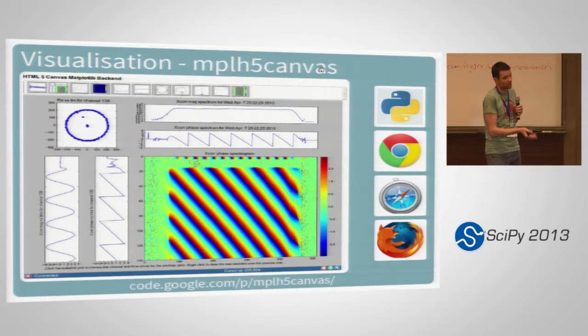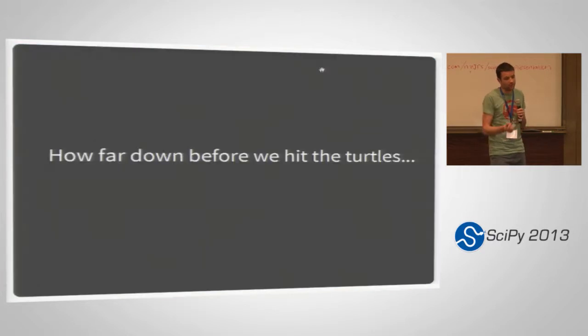We spent quite a lot of time on visualization. Obviously, we use matplotlib a lot. We wrote this pretty outdated now MPL H5 Canvas backend, which has been superseded mostly by transparent PNG transmission as an animated web framework, which is probably a better idea. We wrote this a while ago, and it was quite cool when we wrote it, and we still use it quite a lot. So those are all obvious places.